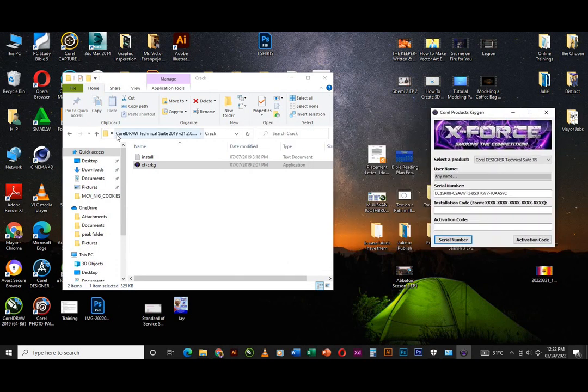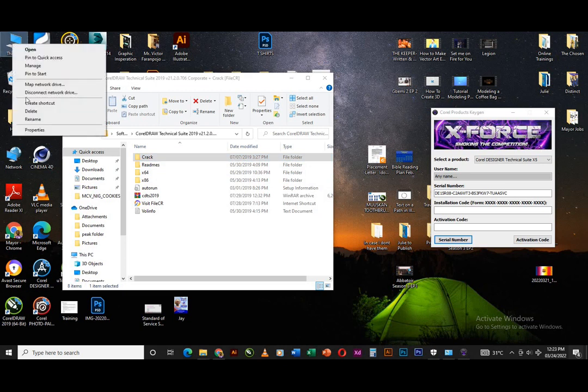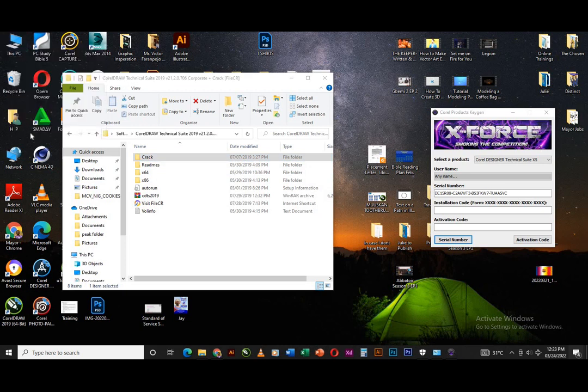Now, this is it. Now, I come back and I go to 64-bit. Now, be careful, make sure you know the bit of your system. If your system is 32-bit, you install this x86, and if your system is 64-bit, you install this x64. How do you know the bit of your system? Just come to My PC here, right click on it and check the properties.